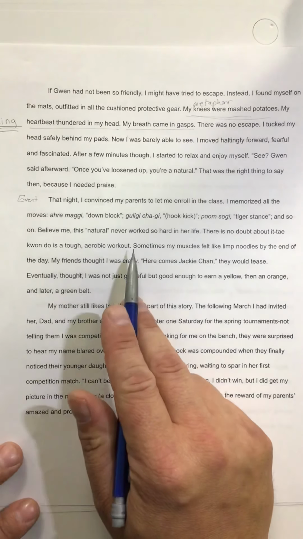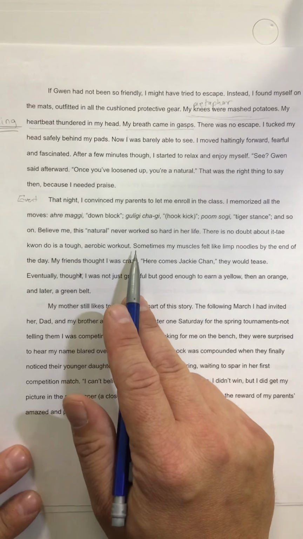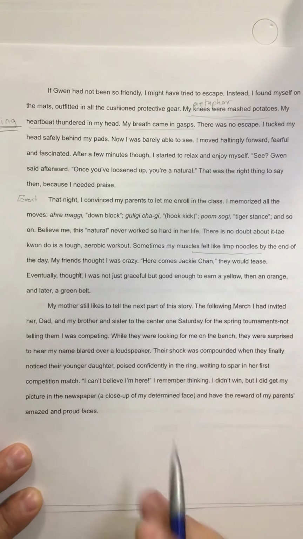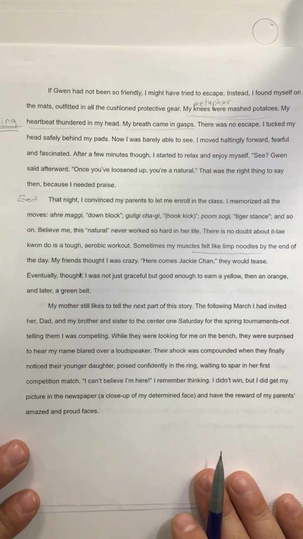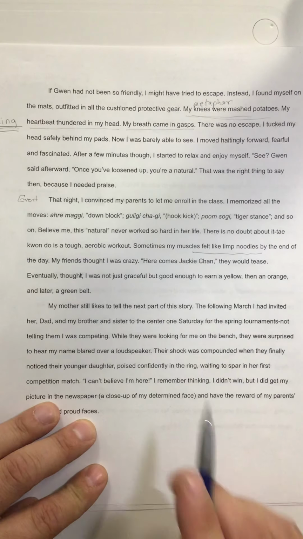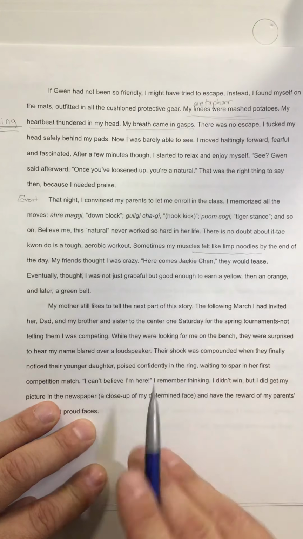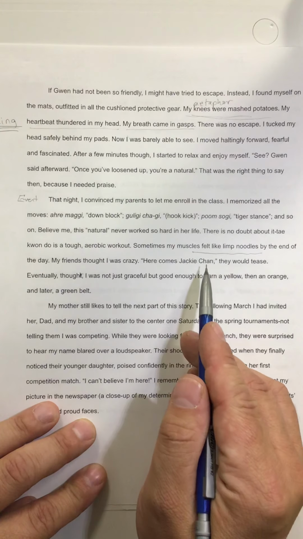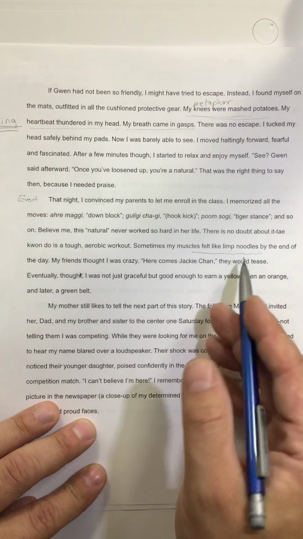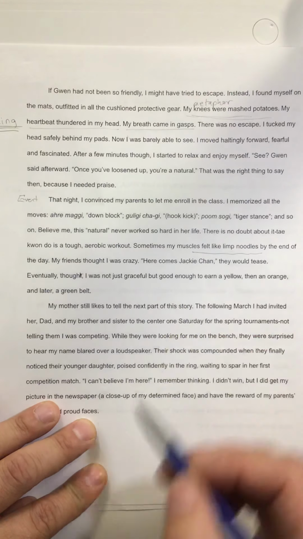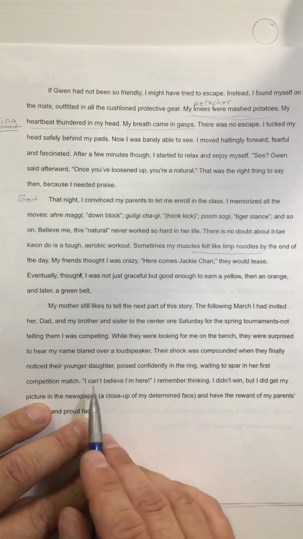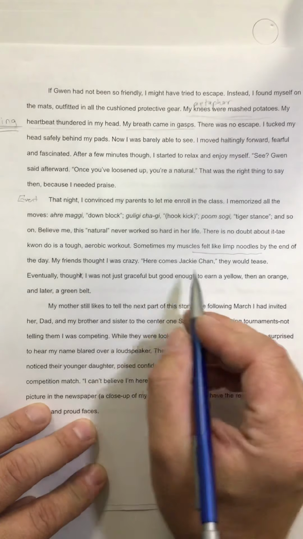So here in this paragraph, we continue the use of, all right, muscles felt like limp noodles. Does anybody know what that is an example of? Yes, it's a simile. Yeah, two unlike things compared with like or as. All right, muscles to limp noodles. We also have the use of, what's this again? A quotation. So we have some dialogue, right? And later on, we're going to see internal monologue here, and we also use quotations for that. So yeah, here's some more dialogue.